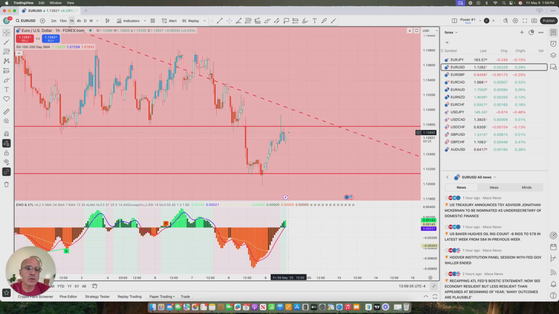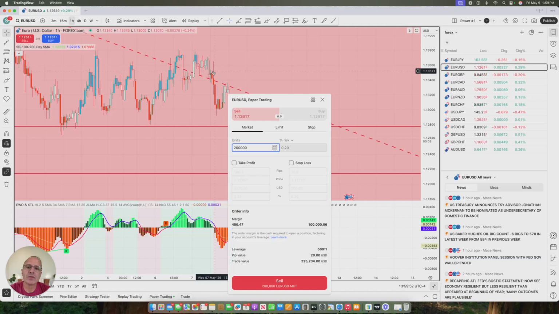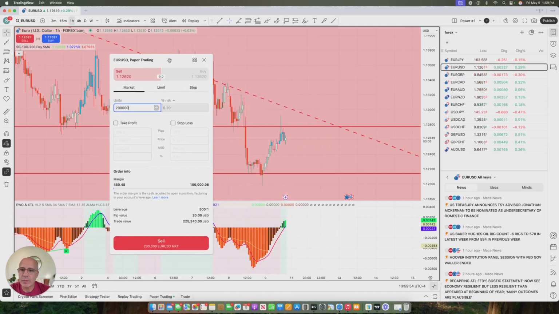If you're going to do that, your stop loss will be in this area, you short the market at this price, and your take profit will be around this price. So how much money can you make out of that movement? Very simple. You click on sell, and this window is going to pop up right here. You're going to create this order.